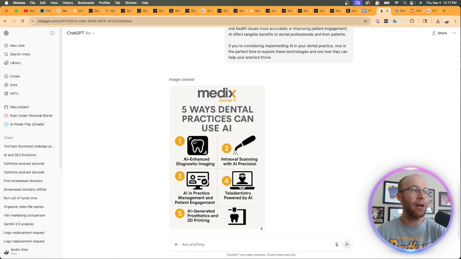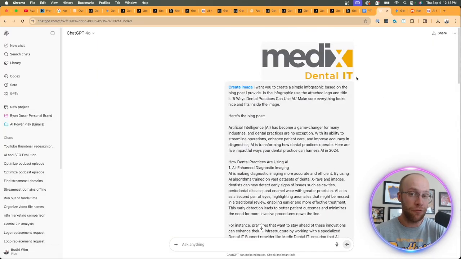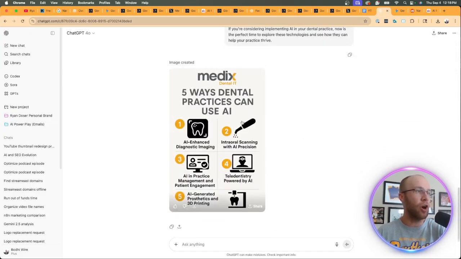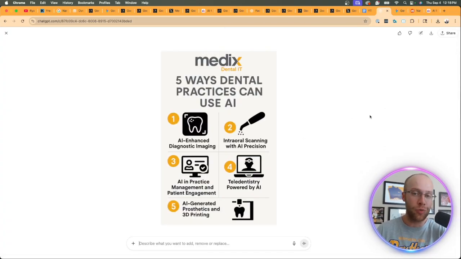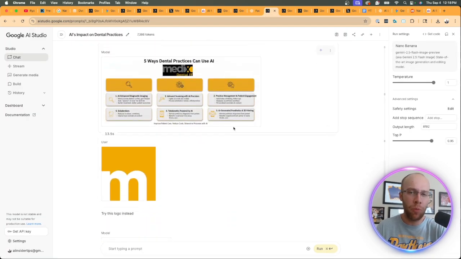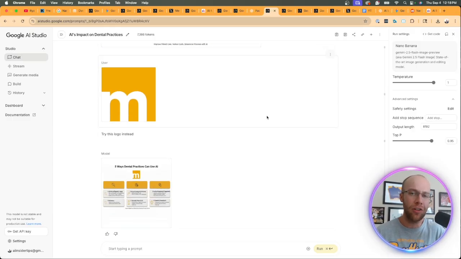When I compare it to my results here that I got using ChatGPT's 4.0 image generator, where I uploaded my client's logo, gave it the exact same prompt as I just showed you in this example right here, notice the difference in results. This is what I got on the first run of an infographic. That is something I would post on my client's social media accounts and then create different variations of, versus what I got with this other measly infographic. So again, I do need to probably spend more time playing around with my prompts and tweaking various things, but not impressed if you get a little bit more complex in the type of images that you're trying to generate.